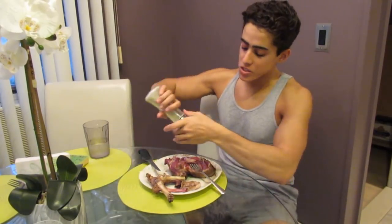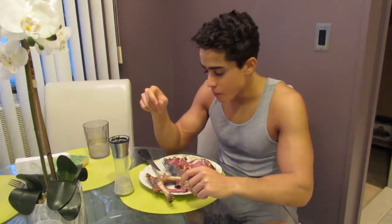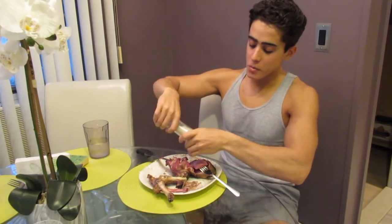And I guess just to go over cost for everything in this meal, most of the lamb was $4 a pound live weight. That's roughly $8 a pound for meat. The lamb fat I bought from the supermarket was like $1.50 a pound, very cheap, great price. That cod liver oil was stupidly expensive. That 1 teaspoon of cod liver oil was literally like $1.50 worth of cod liver oil. But, you know, it was worth trying. And I don't think $50 a month is too crazy of an expense for all your nutrients.